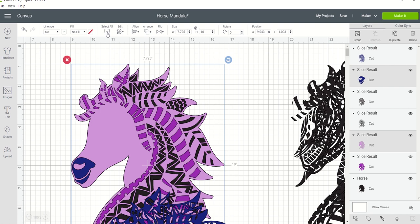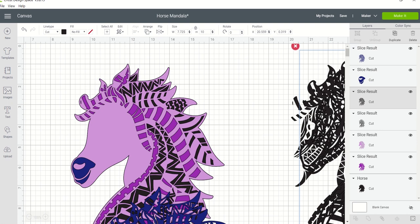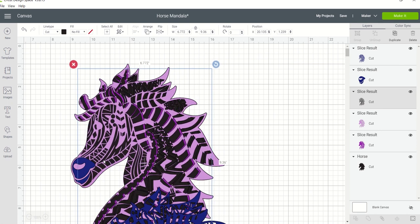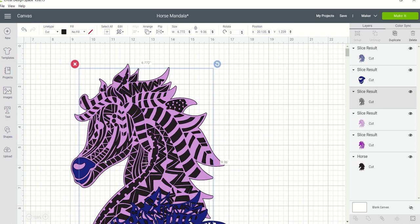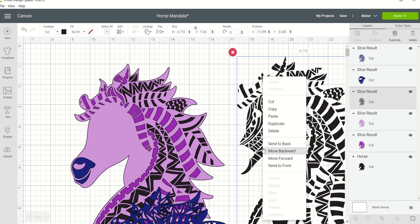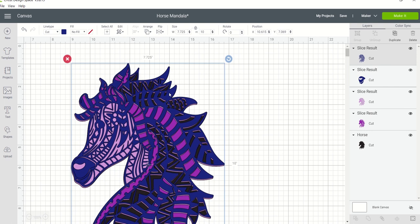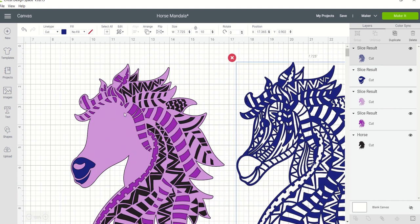So just bear with me right here. I thought maybe if I brought this guy back over, I could see if that looked like it was in the right spot. And when I brought him over, it looked good. Good enough anyways. So then I just deleted the extra black slice that I had. So if I put this guy on top now, it looks pretty good.